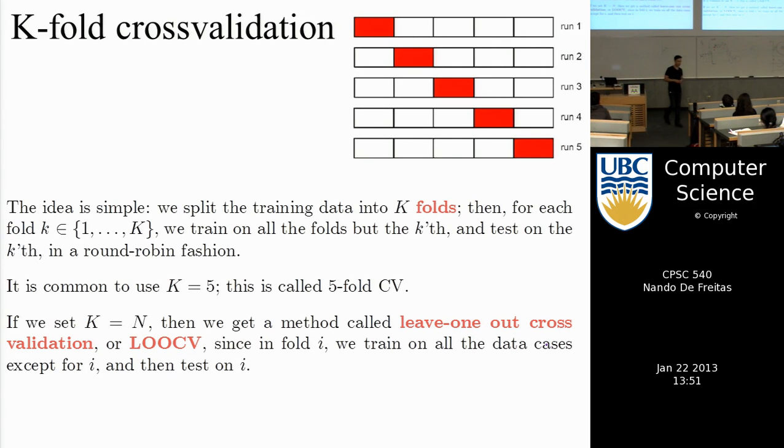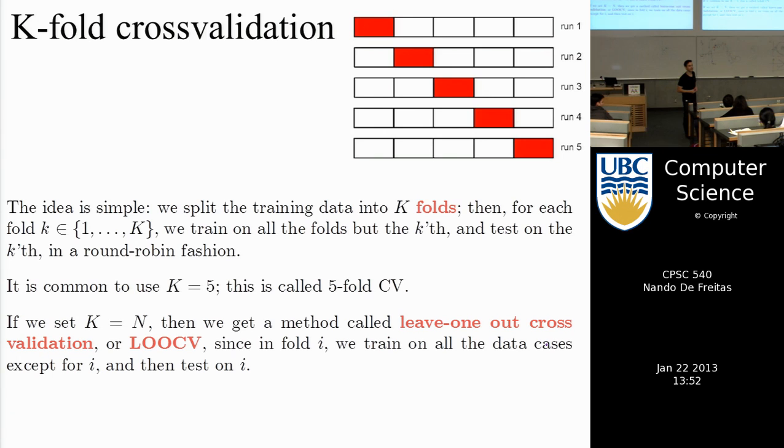An alternative to just this cross-validation, where you break into two data sets, is to do what we call k-fold cross-validation. Essentially it's illustrated for five-fold cross-validation with the example in that picture. The idea is you use the data sets, basically the white boxes, to train, and you use the red to test. Suppose that each of those blocks is 100 data. In the first run, you use the last 400 data to train and the first 100 to test. And then in the second run, the test set is from 200 to 300, and so on. At the end, you just average all the red errors. And this is used very widely. 10-fold cross-validation is very common. Sometimes people use 1-fold cross-validation.